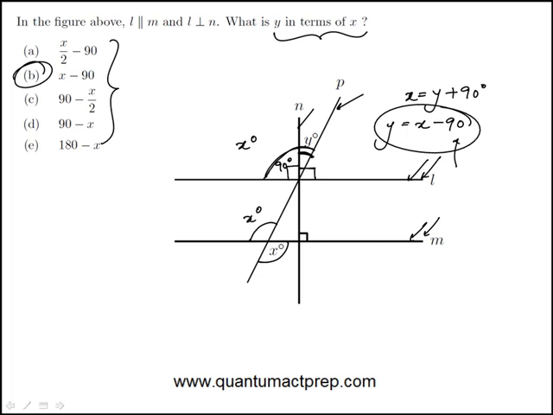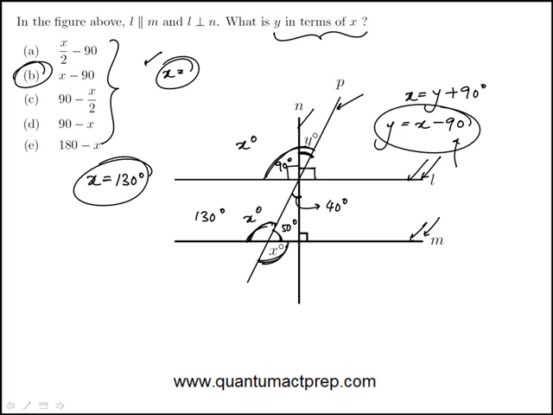And so what we need to do is to select a value for X. And when you select a value for X, pick a value that makes this angle make sense. So for example, X is 130. So this is 130. Then start labeling everything else. So that's 50. And then this angle would be 40. And this angle, which is opposite to that, is also 40. And that's also because these lines L and M are parallel.